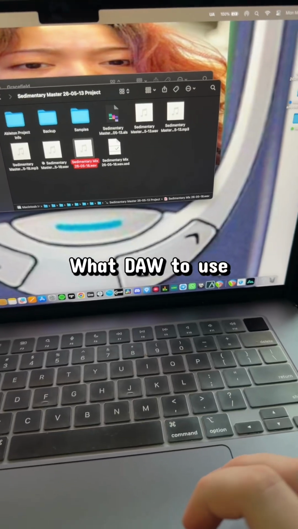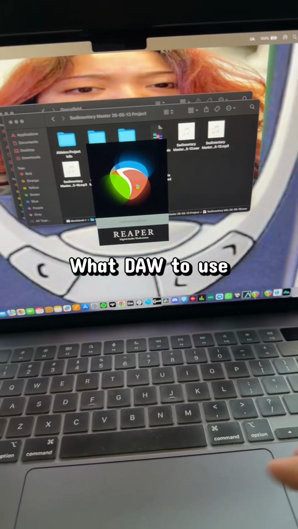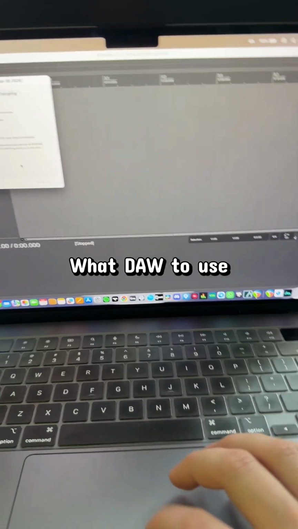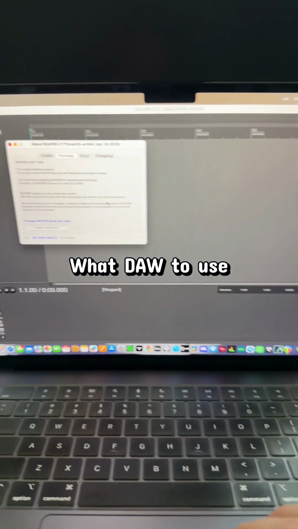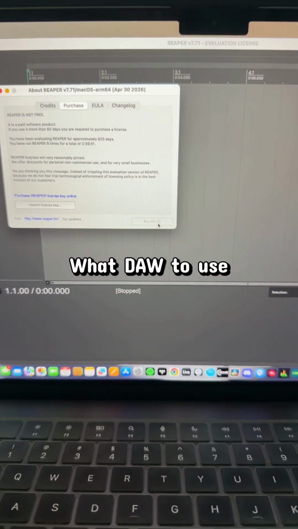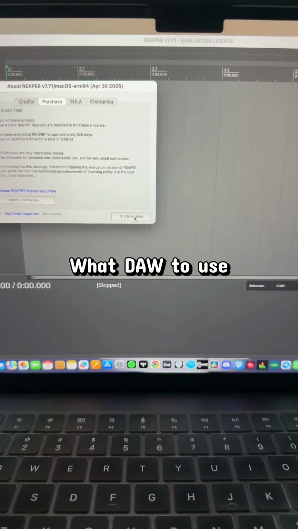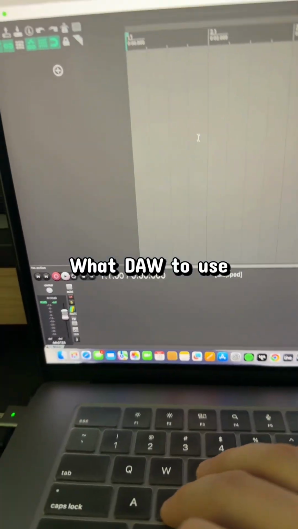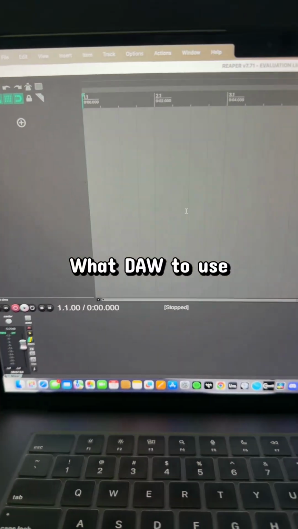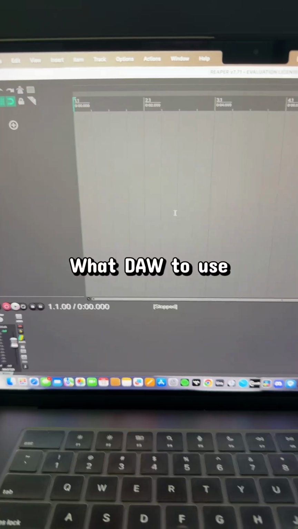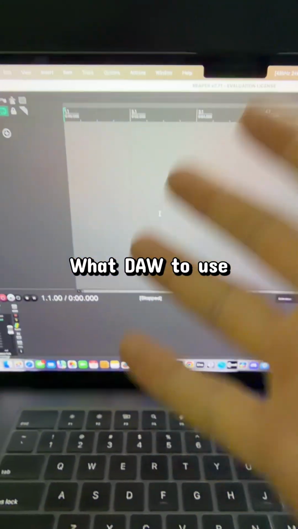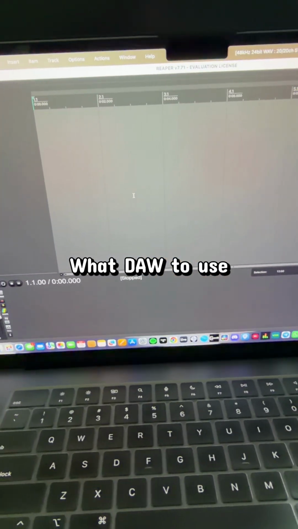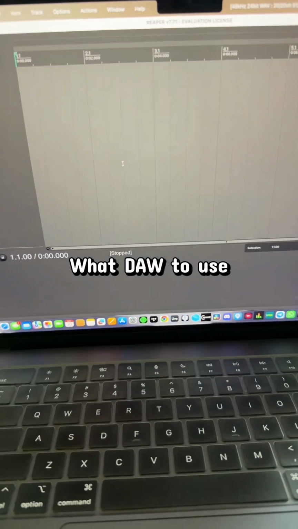For those that try and convince you that Reaper is not free, let me show you what to do about that. So I'm launching Reaper, and it's going to tell you this. So people see this and they get terrified. They're like, oh no, I need to pay for Reaper. But here's the thing. You can keep clicking, still evaluating for literal decades, and you can very clearly still save all your files. You can very clearly still use a DAW, and that's just how people use it for free. So Reaper is the go-to free DAW. However, Ableton's my main, and if you're a Mac user, you're probably going to start with GarageBand or Logic, up to you really.